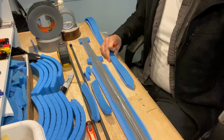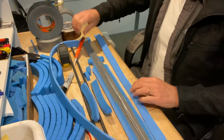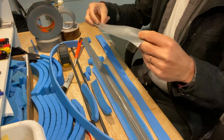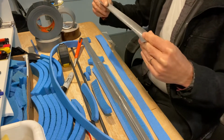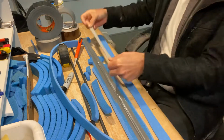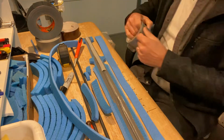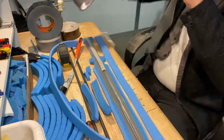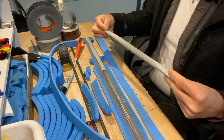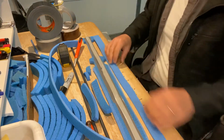Okay, so now I'm going to cut a point right there and right there. So now I've got a kind of a point on the end there. And these are going to go on the sides like this. To do that, take some tape, pull it kind of taut, and roll it up like a tube. Like that, double-sided tape now. Stick it down there. Do the same thing up here. Pull it taut, roll it up. Okay, that's gonna hold it in place.